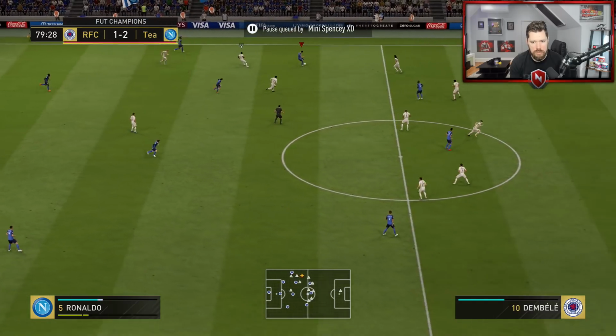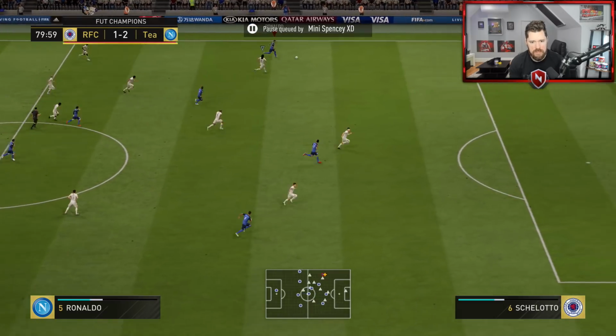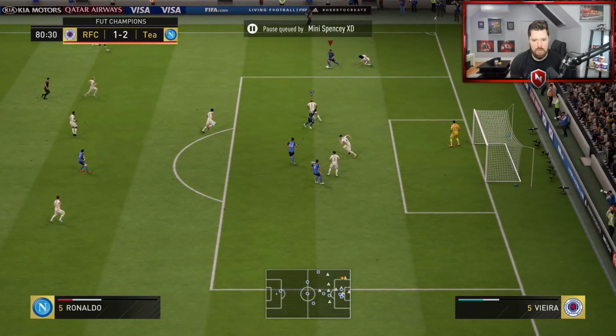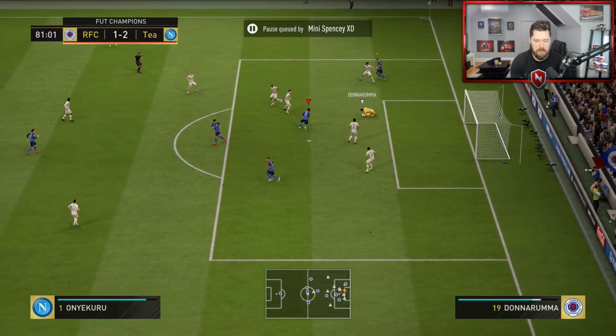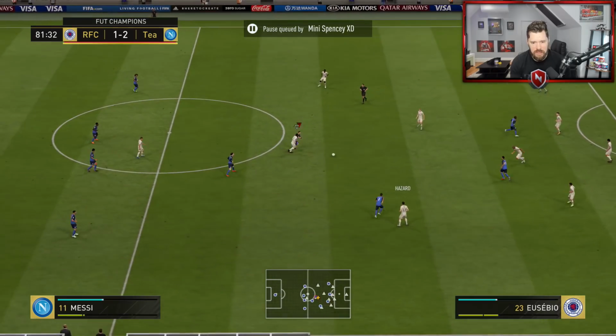All right, good ball through to CR7. There's Onyekuru back to CR7. And here, now I've got Neymar in the box, right? So it's not necessarily somebody who I think I should be... Oh, God. It's just going all wrong. Somebody who I think I should be crossing to. That's good play.